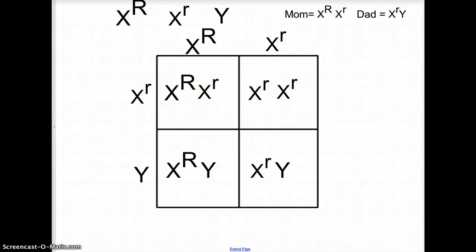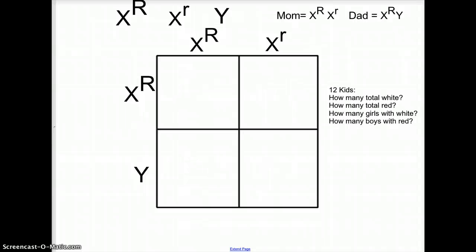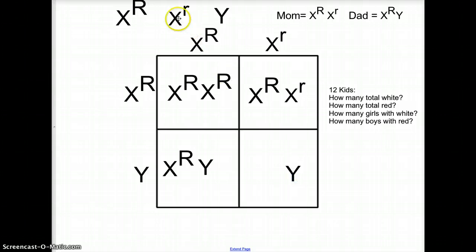Let's do another one. I'm going to ask some more tricky questions. So let's say this is the new genotype. Mom is heterozygous and dad has the dominant allele. So dad has red eyes and mom has red eyes, and they get together and have a kid. So they'd have a potential daughter who's homozygous for red eyes, another potential daughter who's heterozygous for red eyes, a potential son who has red eyes, and then a potential son who has white eyes.